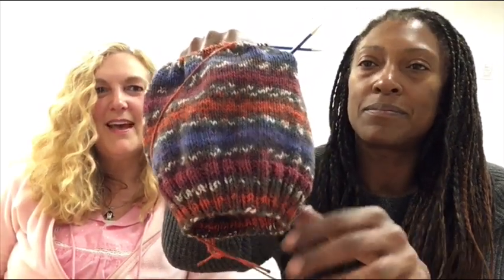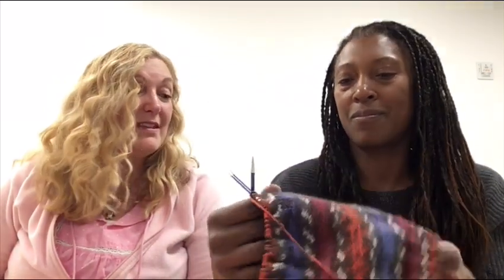I haven't worked on it today yet — I'm going to work on it on my lunch break. I love the way the yarn's dyed up, that it's striping like that. I thought it was just going to be variegated when I saw it. I have a lot of skeins in this from the yarn haul video. She also had another colorway of the same yarn with more gold in it, so I can't wait to see what that one does — it's going to stripe too, I think.